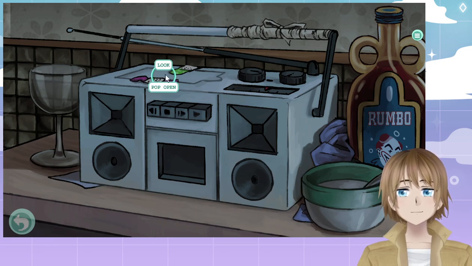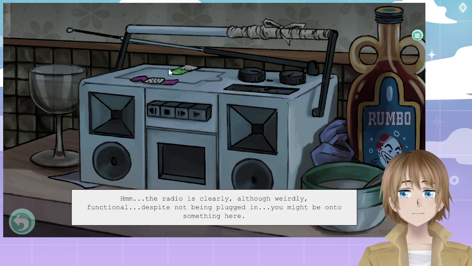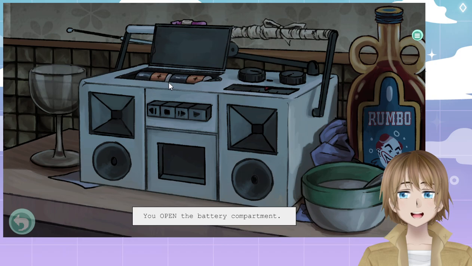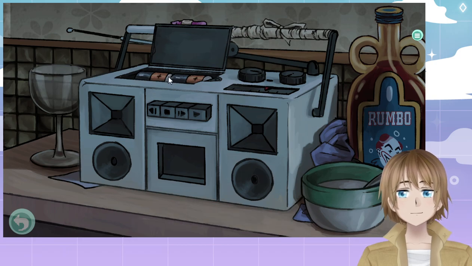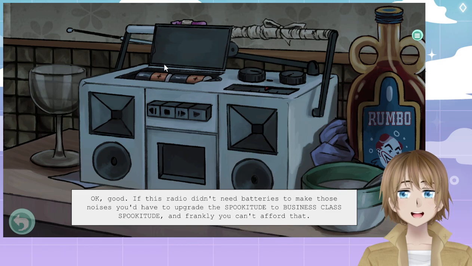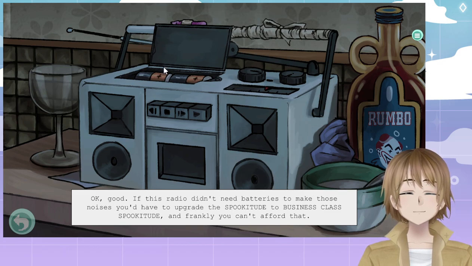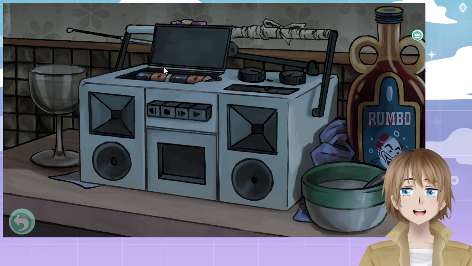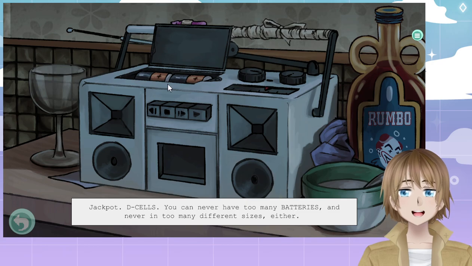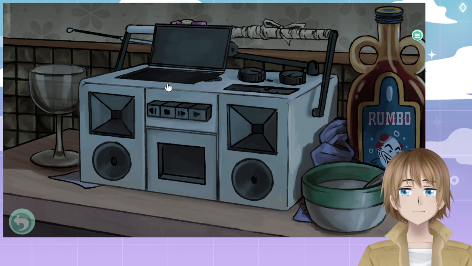So, yep, open up the batteries. Radio is clearly, although weirdly, functional, despite not being plugged in. Might be onto something here. Yeah, you open the battery compartment. Okay, good. If this radio didn't need batteries to make those noises, you'd have to upgrade the spookitude to business class spookitude. And frankly, you can't afford that. Jackpot. D-cells. You can never have too many batteries, and never in too many different sizes either.